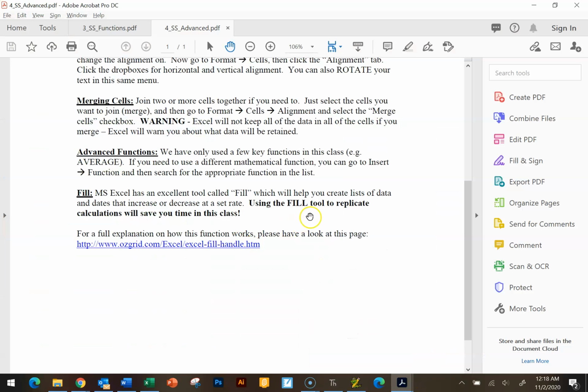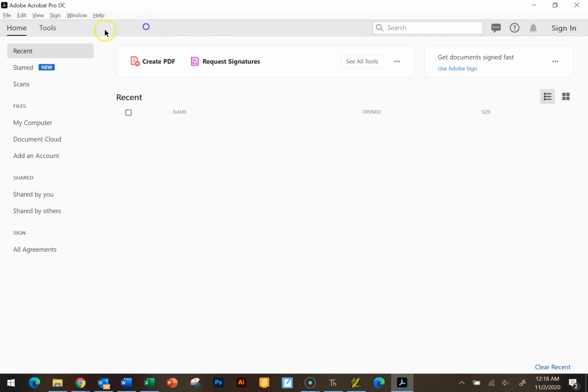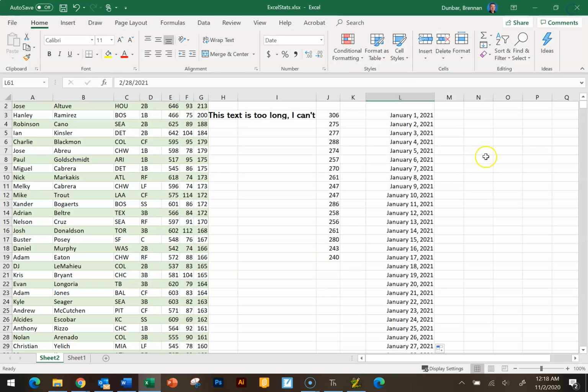That's probably good enough. Hopefully that gives you a reasonable introduction to Excel and spreadsheets, and I think it can make your high school life a lot easier if you get in the habit of taking large sets of data and putting them in spreadsheets and using spreadsheets to do some of the math and some of the organizing for you. It can save you a lot of time, especially in classes like science and upper level math classes. It's gonna be a real time saver for you.